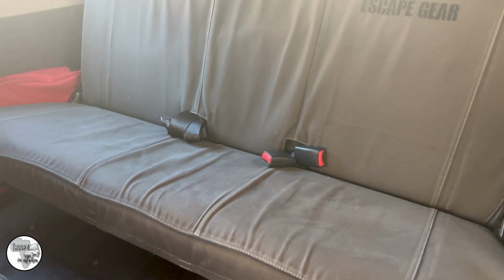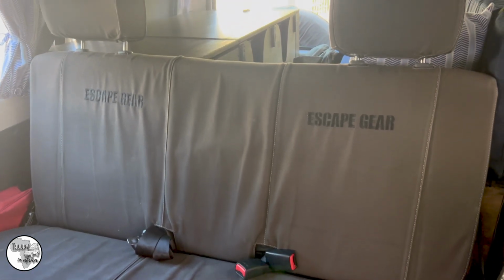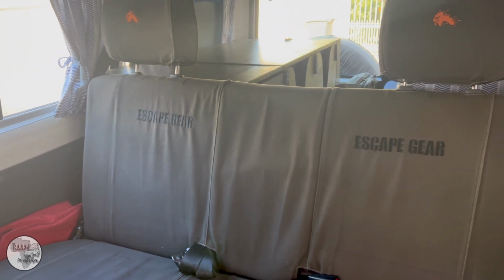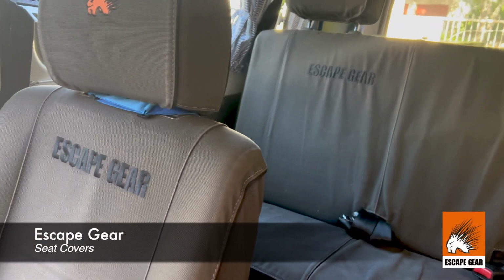We've also kept our rear seats so that our daughters can still go on holiday with us, and they are covered with Escape Gear along with the front seats.